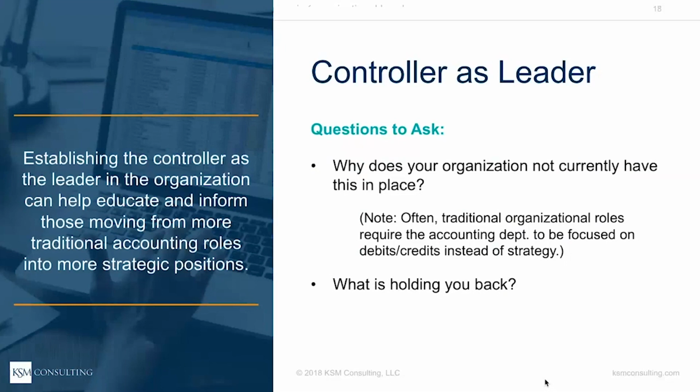And that forced them into a pretty critical situation from a cash flow standpoint, whereby over a period of 90, 120 days, they had to make a significant investment in people and in systems in order to get the organization back to a stable state. And just so you know, as a part of all that, they also changed the reporting structure whereby the controller began to report directly to the CEO and not the COO. So again, a little bit of a negative example there, but I think it does help further the point that the controller needs to play a leadership role in the organization.